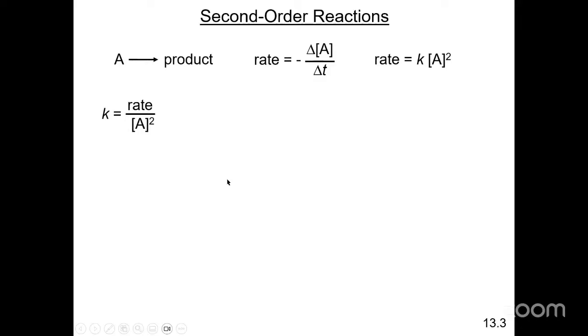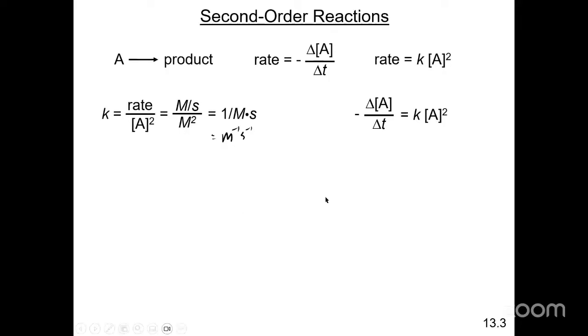First we have to find the units, I'm sorry. So as far as the units are concerned, the units of K would be equal to the unit of rate divided by the unit of concentration squared. So this simplifies to 1 over M s. Or another way of stating this is M to the minus 1, s to the minus 1, same thing, all right? And again, the unit of time doesn't have to be seconds, it could be hours, minutes, and so on, right?